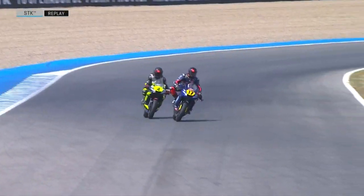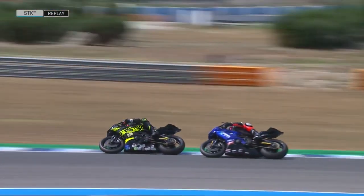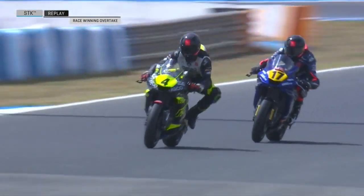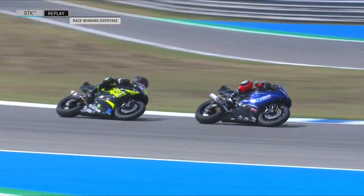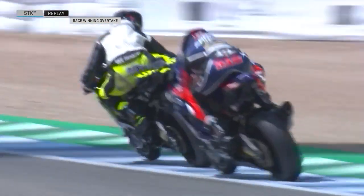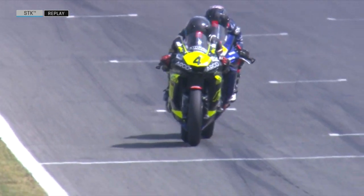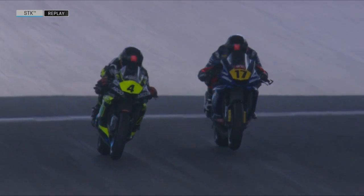And this is what happened. This is the move, the final lap. But before that, it was Munoz who had a look over his shoulder and put Fernandez in position to have a look up the inside into the first of the 2 right-handers at Angel Nieto. Munoz retaliated late on the brakes into Lorenzo corner. We've seen lots of races decided into this corner, but he runs a little bit wide. Fernandez stuffs it back up the inside on corner exit. Has a little bit of a moment on exit, but it wasn't enough to give Munoz a glimmer of hope as he came across the line to record what was an outstanding first victory in the championship.